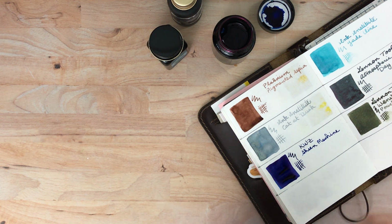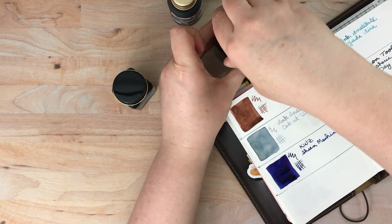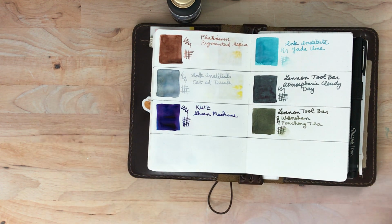I'm glad I saved it for last too. I'm kind of wondering if I only want to put it in cartridge converter pens, because if I put it in something like a demo pen, I'm a little concerned that it might completely stain it. I was hearing that a lot of people had put this color in their TWSBI Iris, and I'm not sure I want to do that because I think the entire inside is going to be completely stained. Okay, so let me close that so that doesn't get everywhere. That would be a disaster. Okay, and I'm going to leave this here for you to look at while it dries, and I'm going to try one more time. Let's see.